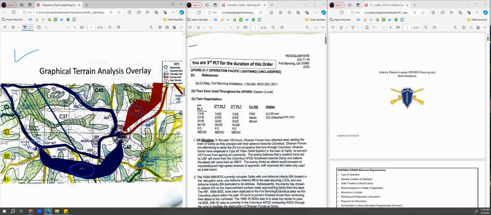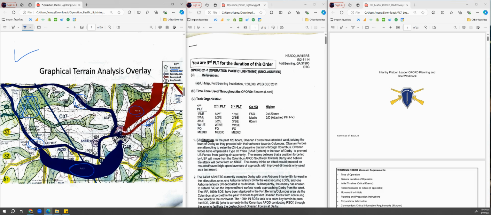And then you see all these green outlines. This is showing us what is dense vegetation, what is restricted terrain, and then severely restricted terrain. So you can see right here, restricted, severely restricted. Restricted means, like, it's pretty hard. It's like very thick brush and stuff. And then severely restricted is like it's almost impossible to go through. So in this case, you can see right here, there's a really big swamp in this area. It's going to be almost impossible to go through a very thick swamp. So that's why it's severely restricted and it has the slashes on here.